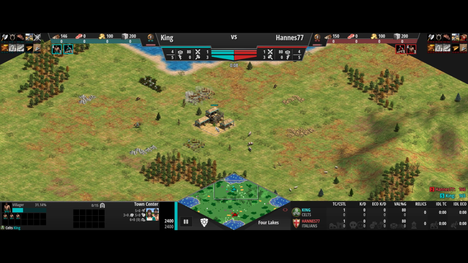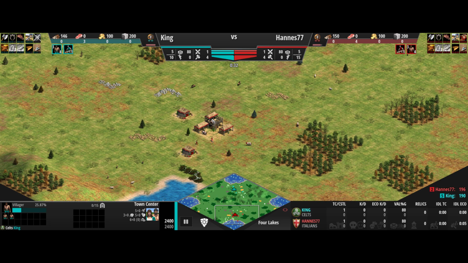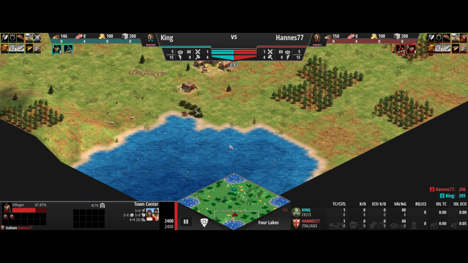Hello again, everyone. Sneaky Chiefy here, bringing you Game 2 in the SuperLeAGE Iron Division best of 3 matchup between TAW Member King, who is playing again as Teal, as the Celts, against Hans, playing as the Italians in red. The map is Four Lakes, so a very interesting matchup between these two civs on Four Lakes.